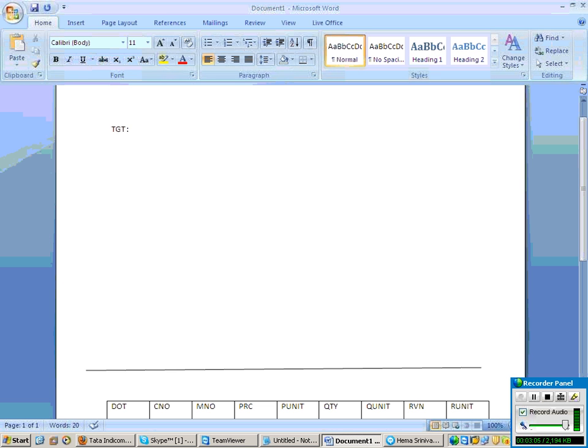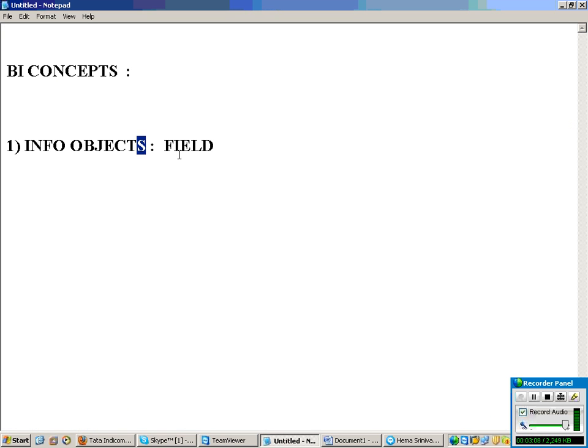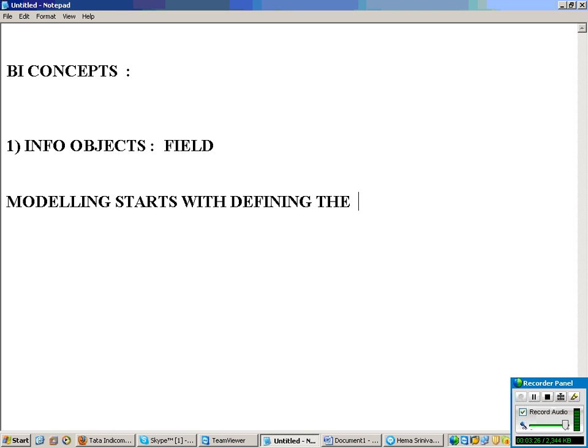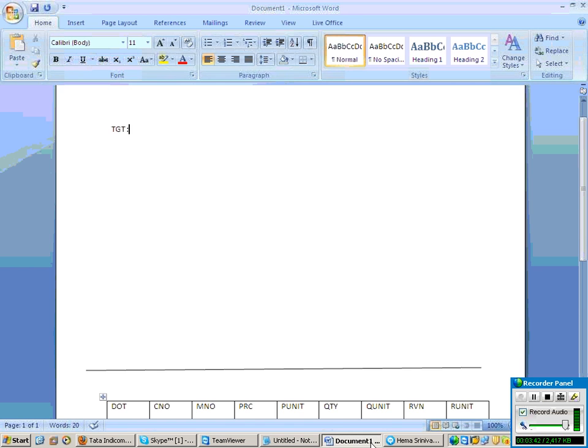So your basic modeling starts with defining, actually I need to say fields, but we are using a different terminology. The modeling starts with defining info objects.